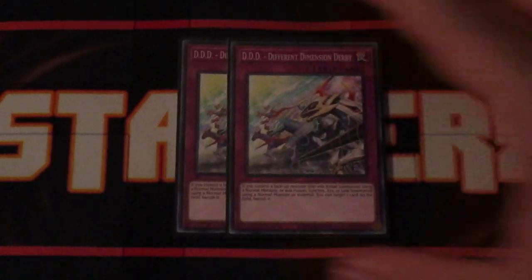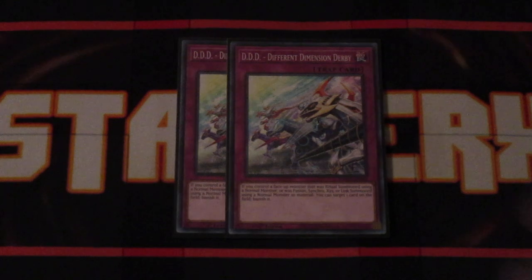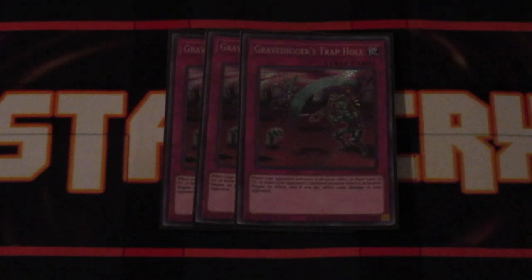Next up we have 2 copies of DDD, Different Dimension Derby. Oh, Derby I love, because whenever you Xyz summon someone using a vanilla monster as a material, you get to target one of your opponent's monsters and banish it. And last but not least, 3 copies of Gravedigger's Trap Hole.